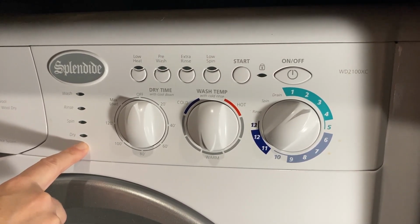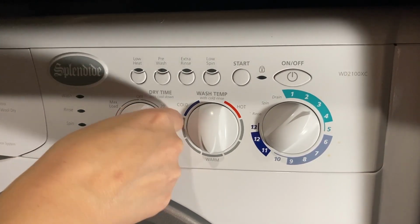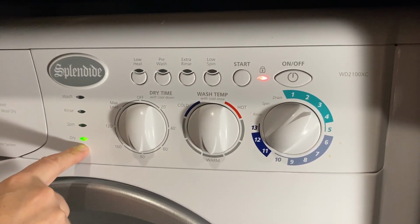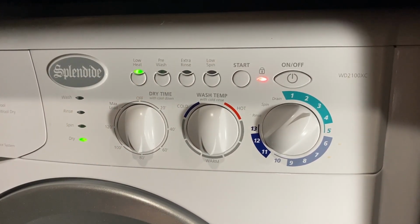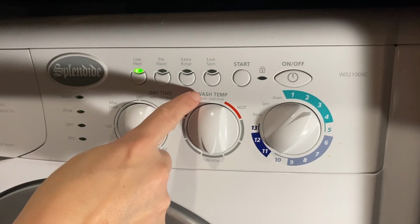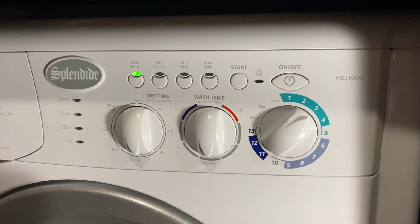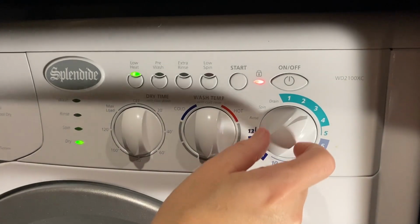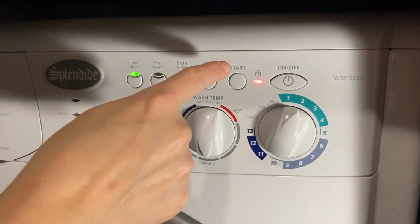I do want the dryer to start, and you have all the times right here. It's in 20-minute increments. So I'm going to say 80 minutes dry time. I want it on low heat, so I'll set that. And then this one right here is your wash temperature. I'm going to leave it on warm. There's no bleach in here, but I do have some heavier fabrics and I want it to wash a little bit more, so I'll turn it to 2. And then I just hit start.